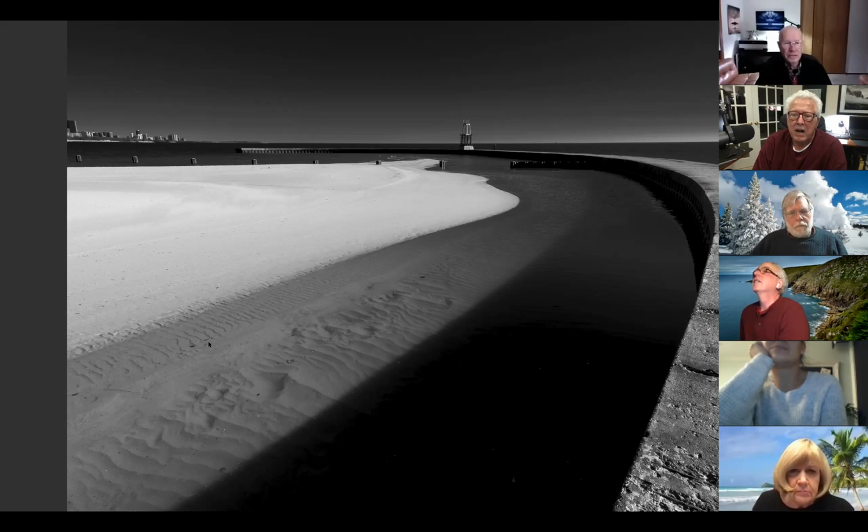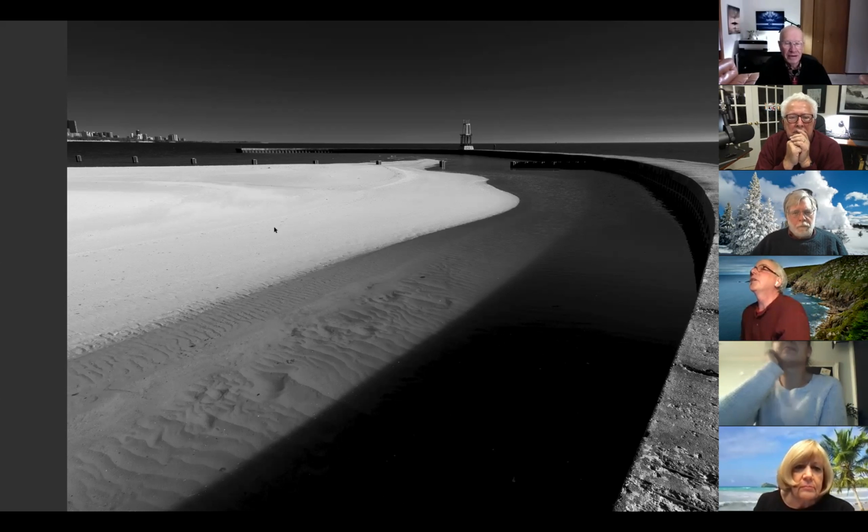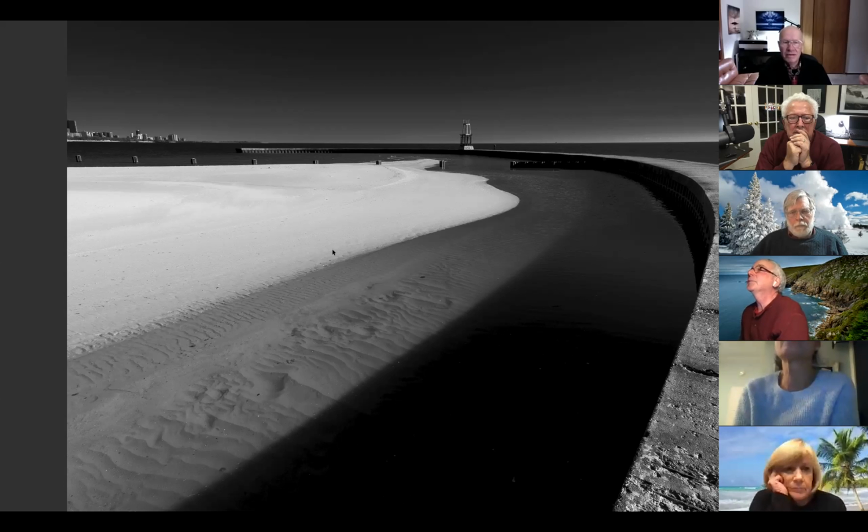There's two pictures really here. You could do one that looks very abstract if you cropped it right along here and got rid of that background. This becomes a very, very abstract looking picture. But I like the stuff in the background because this whole sweeping line kind of leads into the background. I suppose I could also clone the building down, just make it a flat horizon all the way across, right? Yeah, you could. Think about that. Yeah, there's a lot going on in this picture. It's nice.